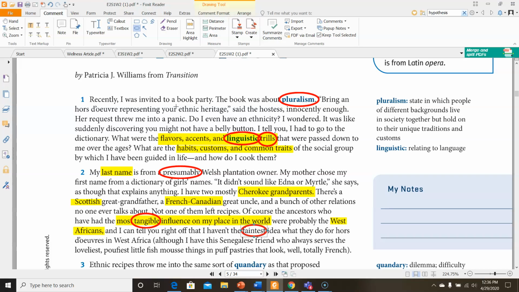So she's also supposed to bring a recipe to this party. So on one hand, she's using recipe in a literal sense, like I have to have a recipe from my ethnic background. But on the other hand, she's comparing herself to the dish that she's bringing, because just like that dish would be mixed with a bunch of different foods from different backgrounds, she is also mixed of a bunch of different backgrounds. So it's a bit of a metaphor. So let's go down and look at the questions, and we'll see what we could do with them.